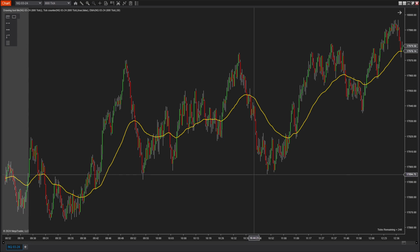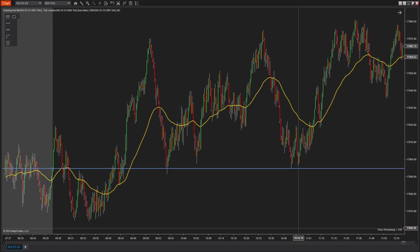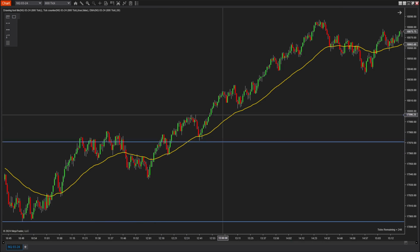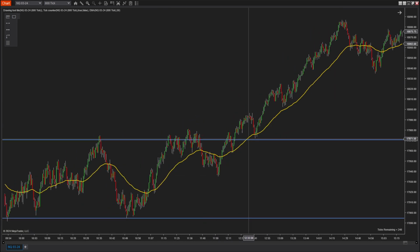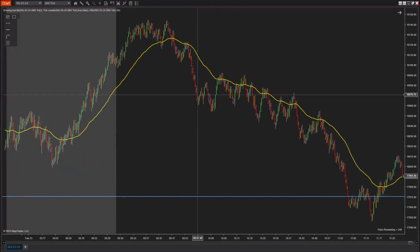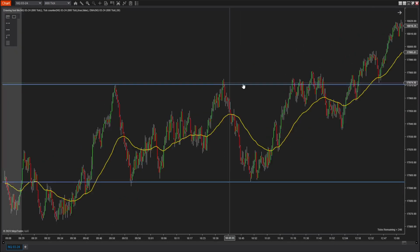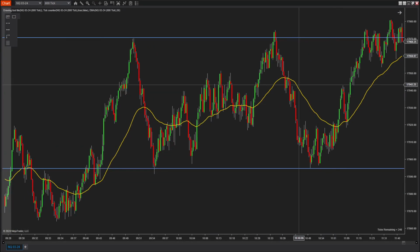Obviously everybody's a little bit different, but just to give some visualization to that. If you don't know what my strategy is, essentially I look for a previous area of support or resistance to hold. Once that area holds, I look for a break back through the 50 EMA, ideally a retest of the 50 EMA, and if that 50 EMA begins holding, we will move higher. The main reason for this is, as you can see, when we begin forming a pretty strong trend, we tend to hold the 50 EMA, whether it's on the upside there or to the downside here. And for those who are interested, this is the 800 tick chart on the NQ, and the yellow line here is the 50 EMA.